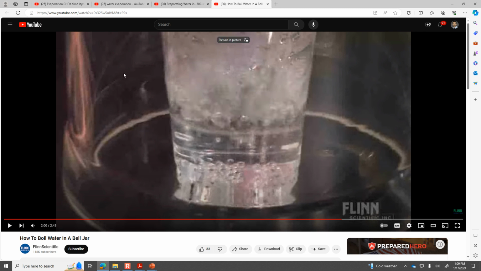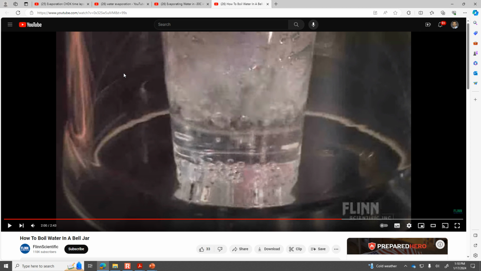And normally when you have a glass of water just in atmospheric air, the air pressure is acting down on the surface of water, and there is some vapor pressure which varies depending on the temperature of the water. When the water is room temperature, maybe the vapor pressure is relatively low, but then as you increase the temperature of the water, the vapor pressure is increasing until when it matches the atmospheric pressure, that's when boiling occurs. But in this example, they're not adding heat to increase the vapor pressure of the liquid.